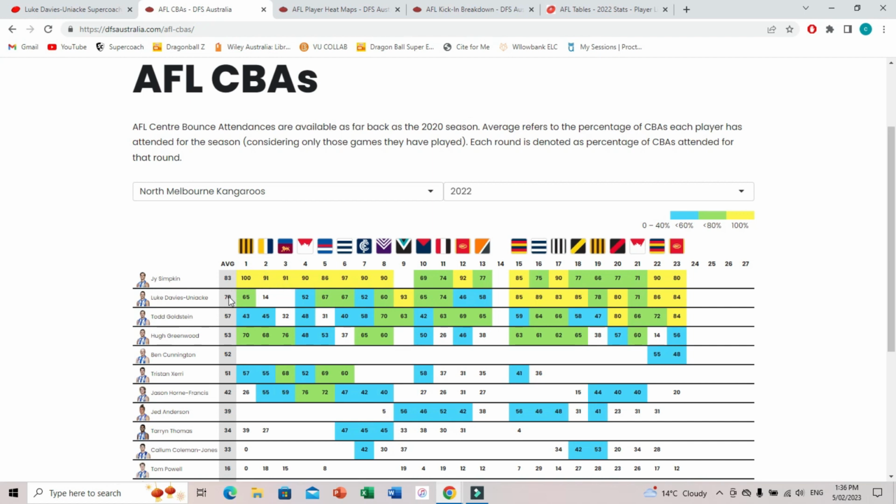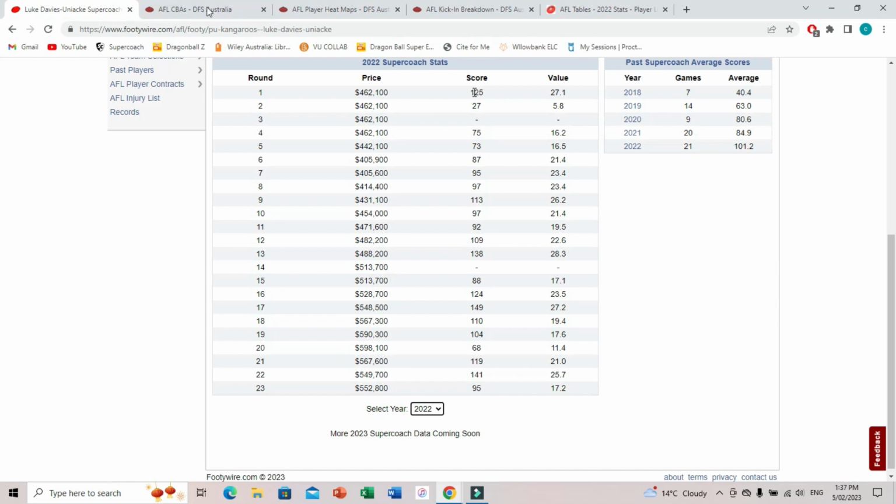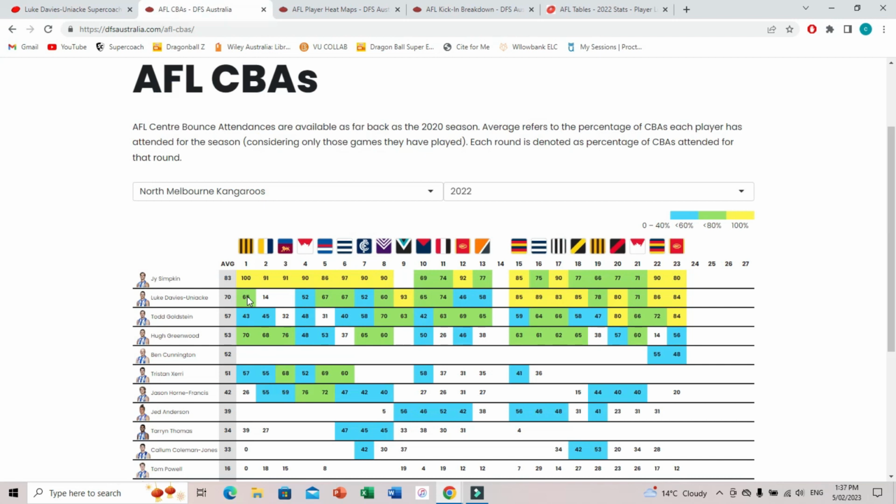Luke Davis-Uniacke, so he had 70% CBAs on average. Start off with a green here, 65, which we know he scored 125. If we go back to Footy Wire, 125 there. So that shows that if he gets 65% CBAs for a game, he has a good chance of scoring highly.